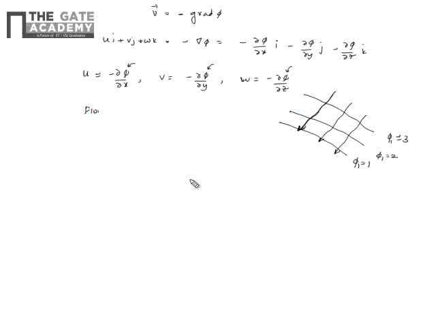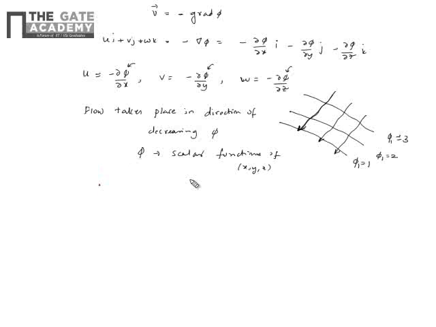So flow takes place in the direction of decreasing phi values. The phis are all scalar functions of x, y, z. So depending on the pattern, if the phi pattern is given, I can build up the flow.